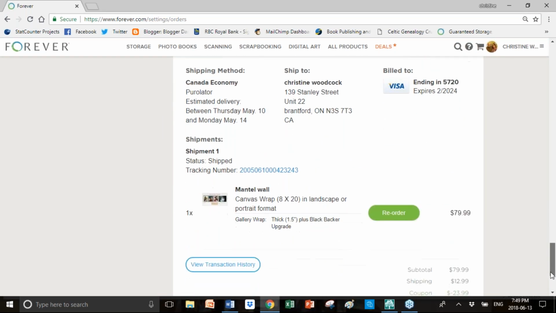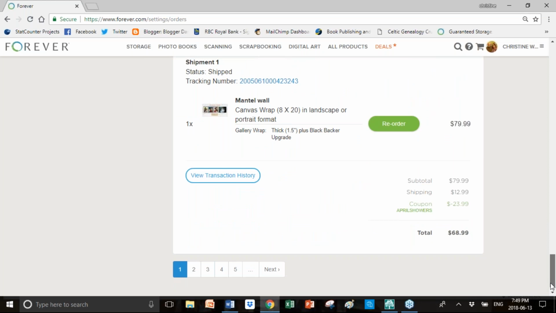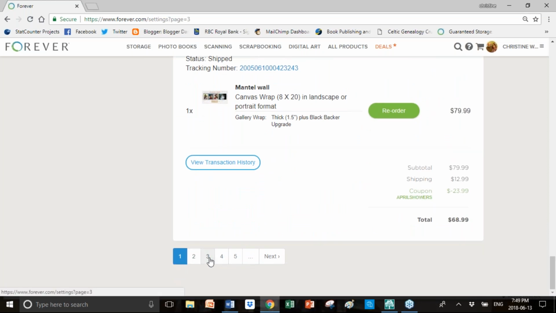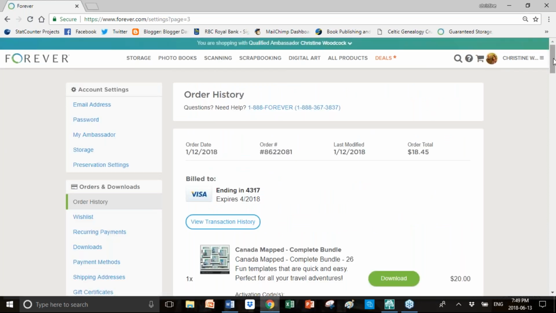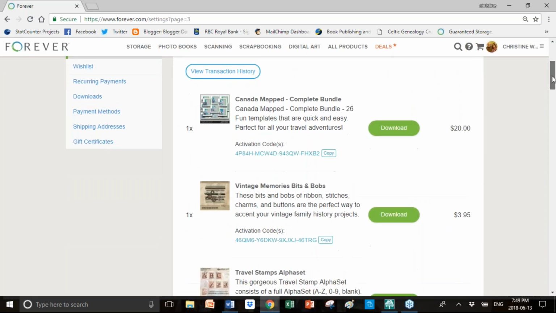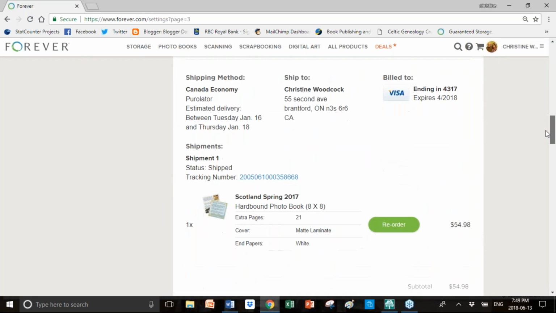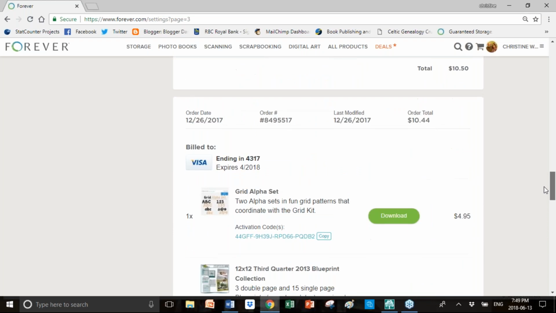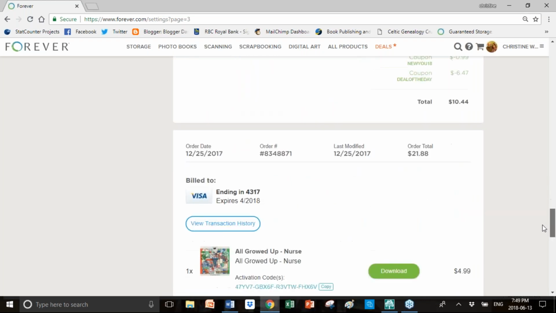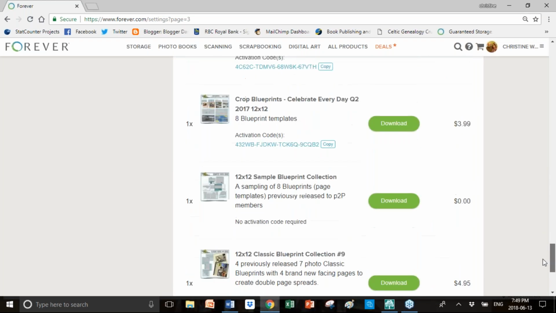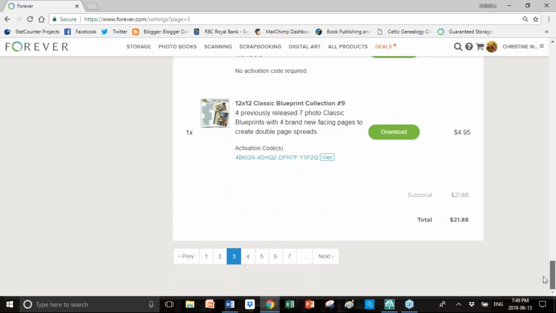And I said to him, if I die and 10 years after that, my daughter has a child and wants to order the book, can she? And he said, yes, absolutely. And he said, I'll even go you one better. If 10 years after your daughter dies, your granddaughter wants to do it, she can go ahead and order it because it's always stored in here, right?